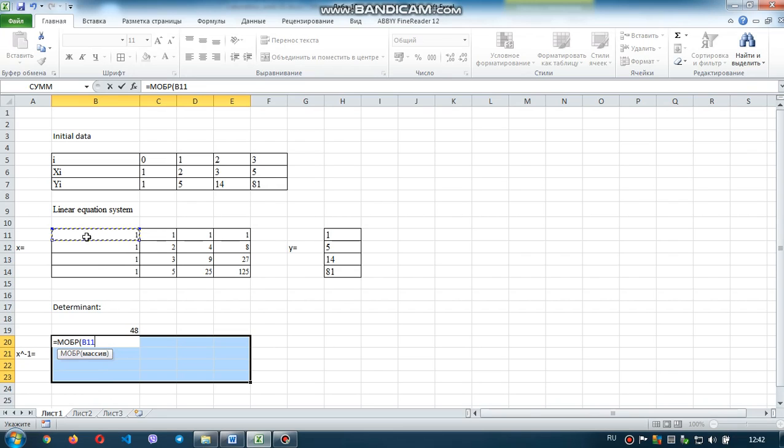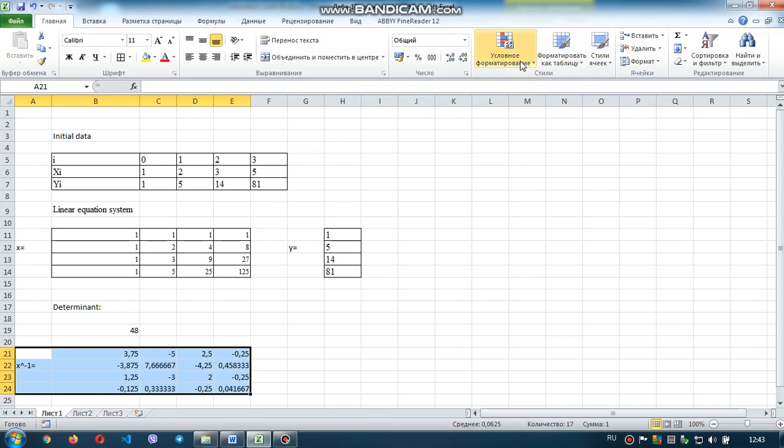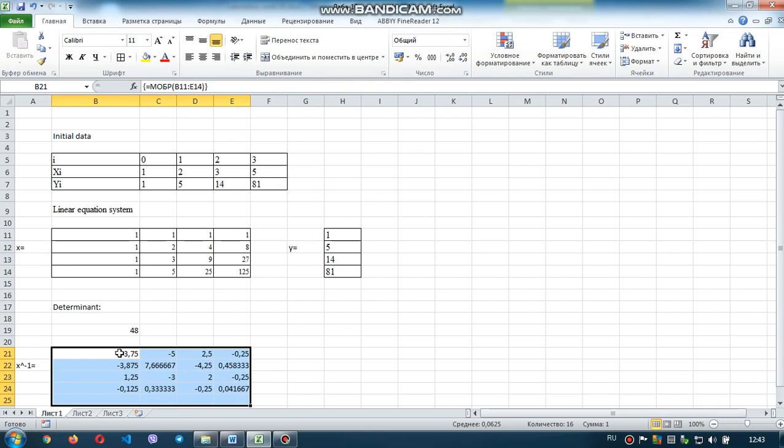Select our initial matrix, F2 and Ctrl Shift Enter. Okay. So now we have the inverse matrix.